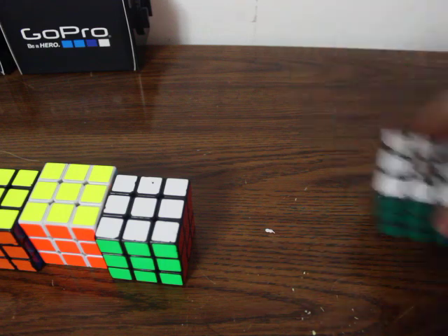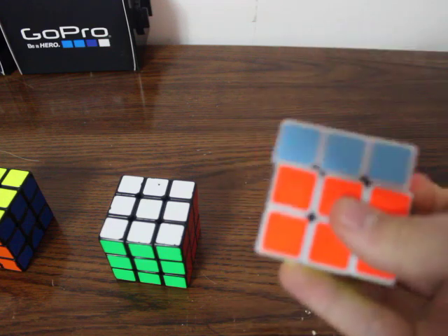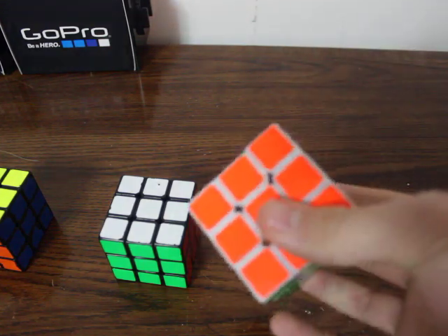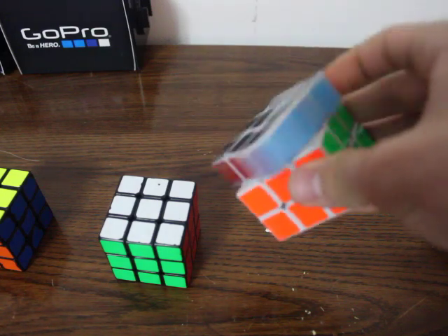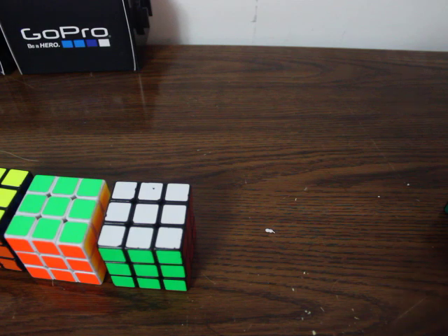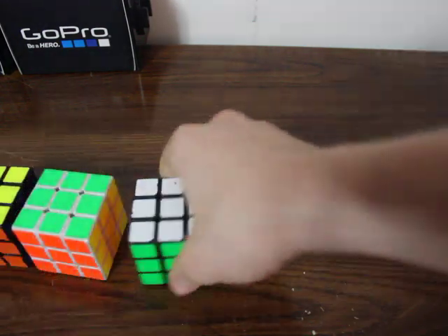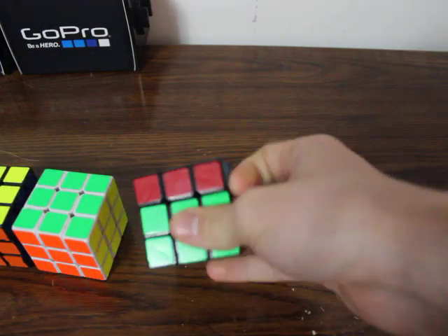Not even Zhanchi or original plastic. This white one — honestly, I have a new plastic Zhanchi that I got from Victor Sinan. I don't think I said his name right, but it is better than this Zhanchi, and it's new plastic. Original Plastics Zanchis — you should never spend more than $30 on one. And if you are spending $30, that's generally for collection purposes. I only have them because it's like, oh, they're old and cool. I mean, I don't have a problem solving them, it's just I have 3x3s that are better than these cubes, and these aren't my mains.